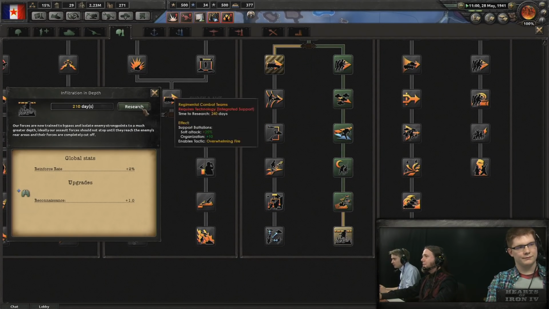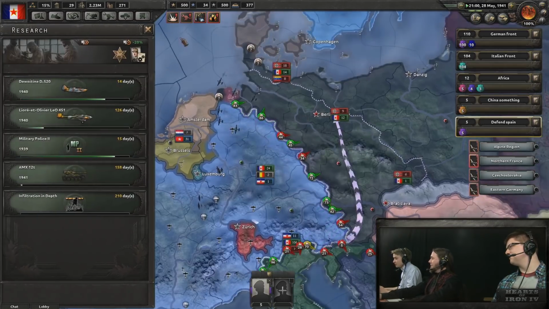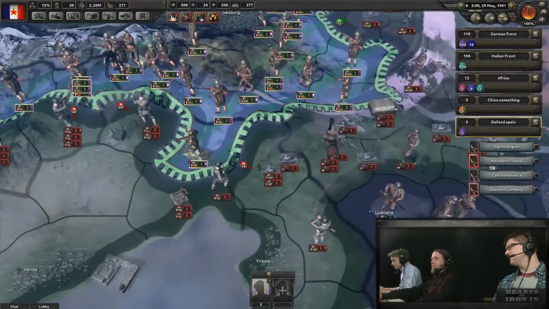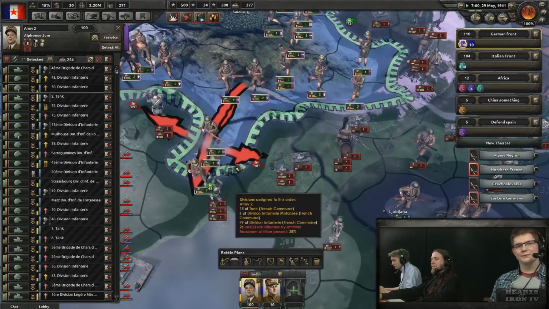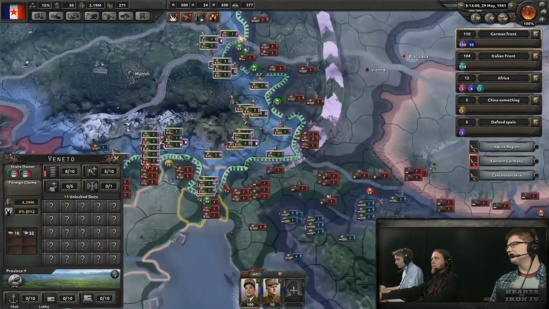And finally, we picked the last in land doctrine: Infiltration in Depth, increasing reinforcement rate and reconnaissance. So we've actually gone all the way to the bottom in the doctrine tree now. Yes, we've been very industrious in accomplishing that.